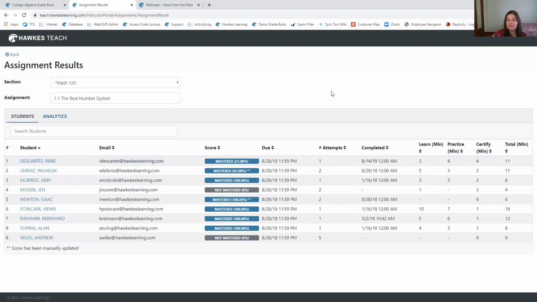So this is a really great place to check if you have a student tell you, I'm having a lot of trouble with this particular assignment. I spent hours on it and I can't seem to get through it. You can come to this report first to verify their story, but also to see how they're spending their time. If you see they have 5 attempts at certify, they spent 45 minutes in certify and 2 minutes in practice, you have your immediate recommendation for them right there.